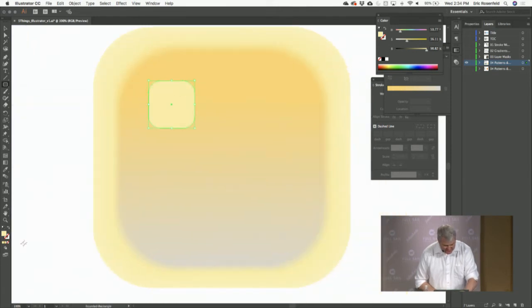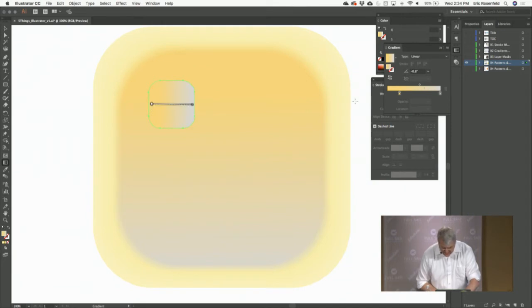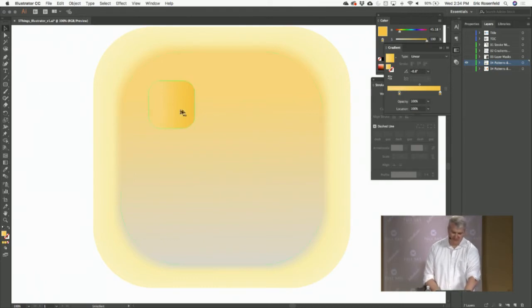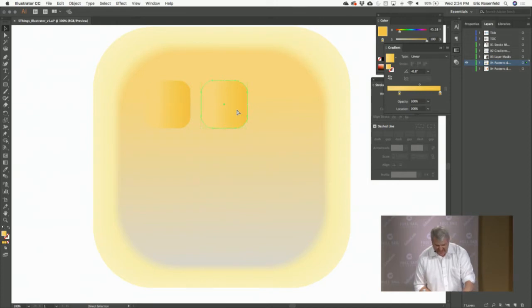Again, I'm going to come in here and just put a gradient, going one direction. I don't know where that gray came from. Let's turn that more orange. There we go. So we have our little grommet. I could even do a blend, but I'm just going to do this quickly because I do want to get to Photoshop really quick. So I'll just drag copies, Command D for duplicate. If I could just select everything.